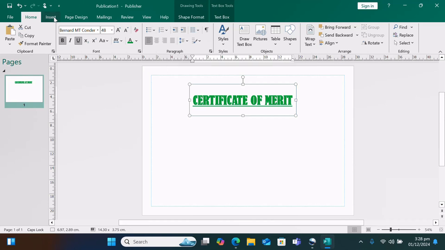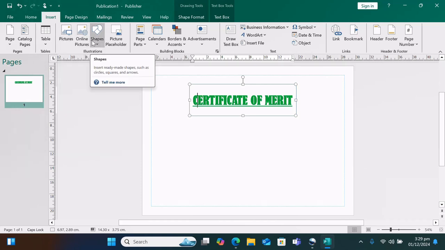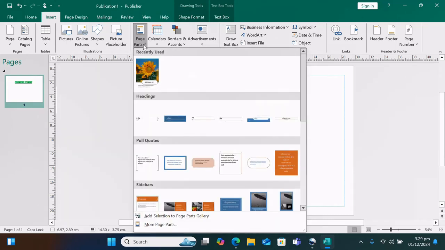Okay, let's go to the insert tab. Now we have basically looked at some of the insert features over here. We have looked at the table, we have looked at the pictures, like you can insert from the computer or online, and the shapes we have looked at. Another very important thing I want to look at now is these page parts. Now, this page part is like inserting some parts to a content that makes it easy for you to format. You just insert and then you change what is there.